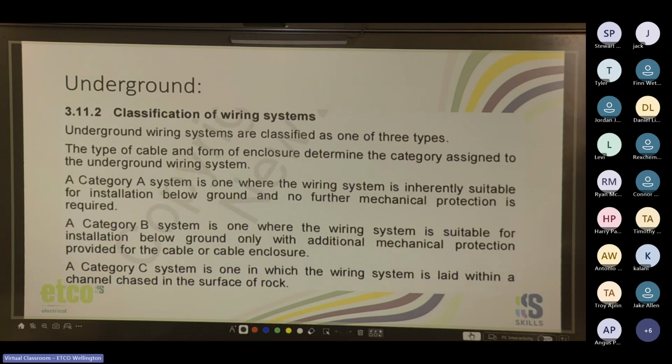Cool. And then we talk about the classification of wiring systems. So rigid caution tape, mag slab. I'll cover that when we get to the table. Cool. So classification. So you've got 3 types, A, B, and C.